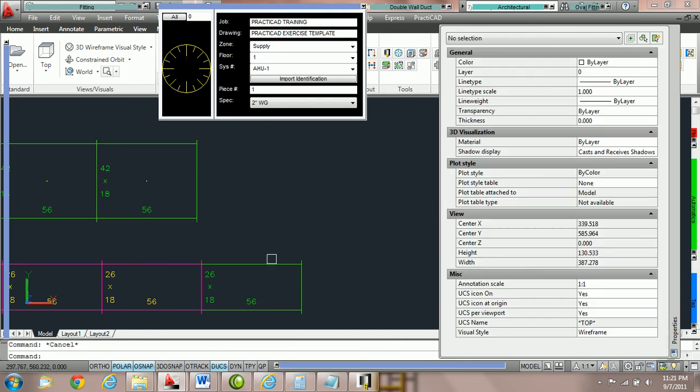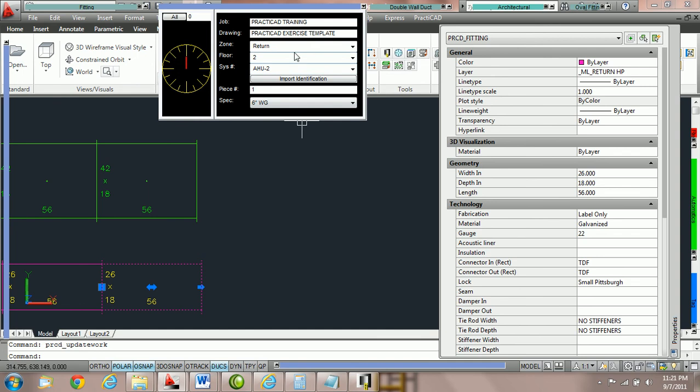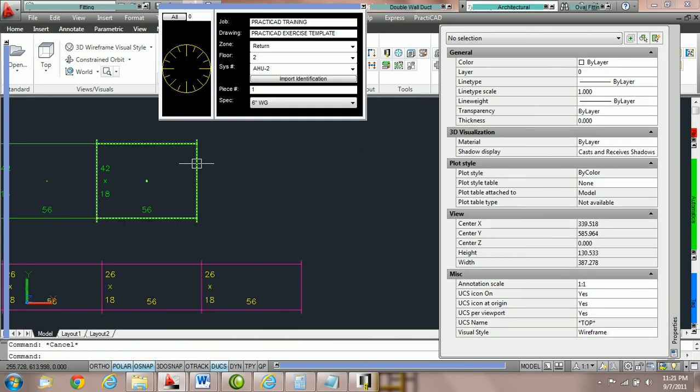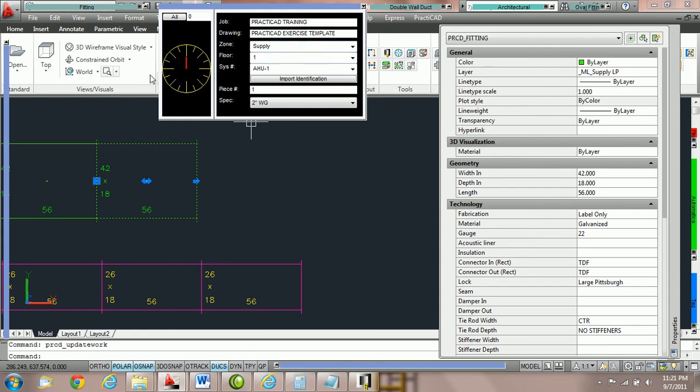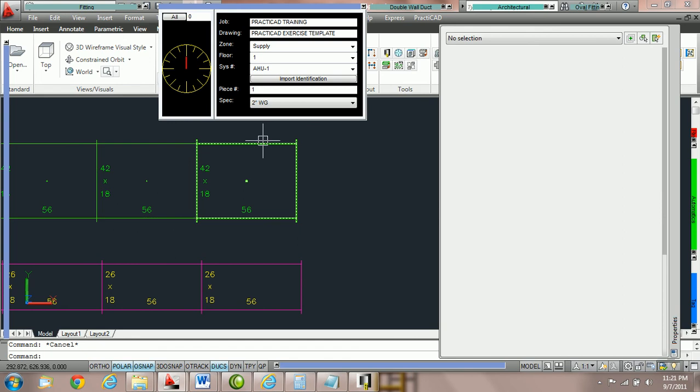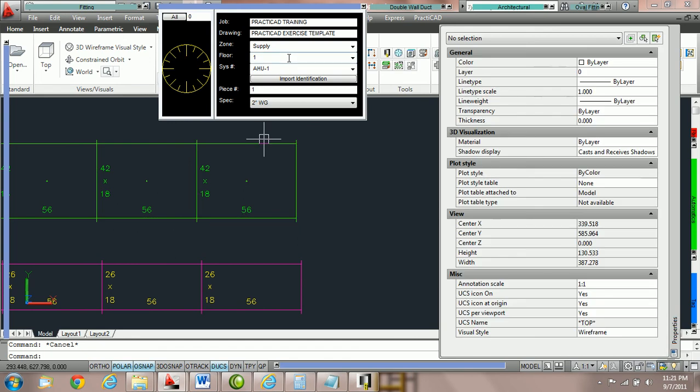In other words, if we want to use this option and we want this duct to match this one, what we would have wanted to do first is clicked on the duct. It will have updated all the workbox properties for us, and then we would have attached it down on the bottom. If we would like to attach duct to the top and make sure it matches properties, we'd first click to make sure it updates the workbox, and then we would attach duct to it, and PractiCAD would follow all the proper settings for that duct line. It's following the settings in the workbox. So that is how we use set by selection.